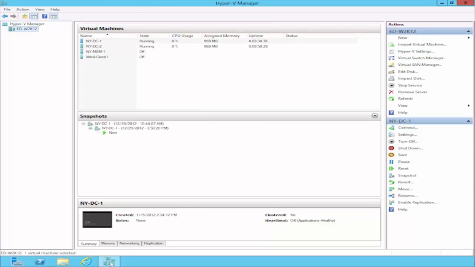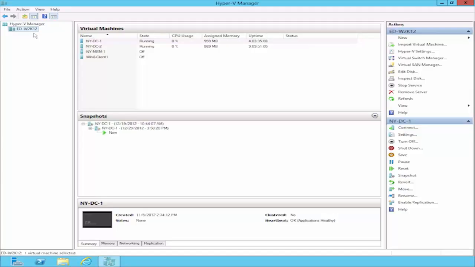Here in the Hyper-V Manager, just ignore this here on the left, this is ed-w2k12. Well, my name is Ed, and this is Windows Server 2012. I know, you go ahead and laugh at me the same way I have laughed at other people. 2K12 is nothing shorter than just putting 2012, so it's just kind of habit from doing 2K3 and 2K8.